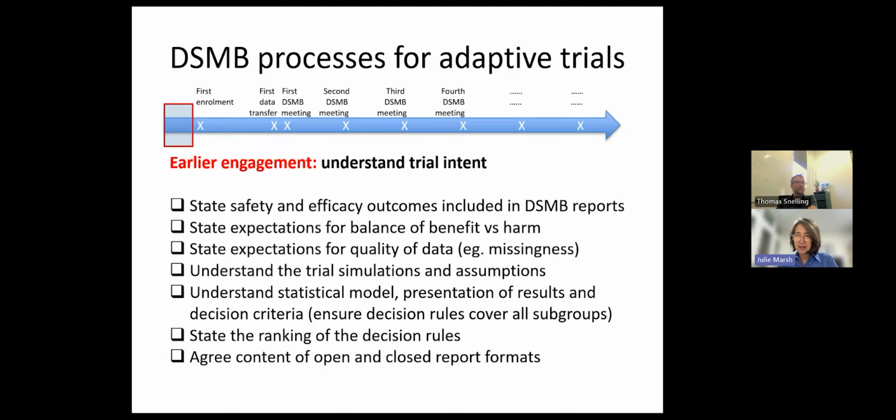When there are decision rules, it is plausible that the way they're designed, multiple rules could flag up within the same interim, in which case it's best to have them ranked up front. So would you consider futility above superiority or superiority above futility? And that can occur in the early interims if from simulations they're not calibrated sufficiently or the right scenarios were not considered. So that really gets into the realm of what are the unknowns as well.